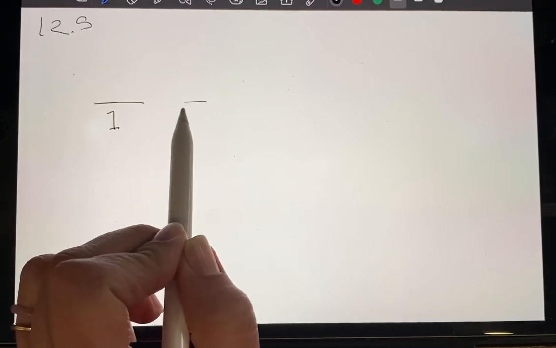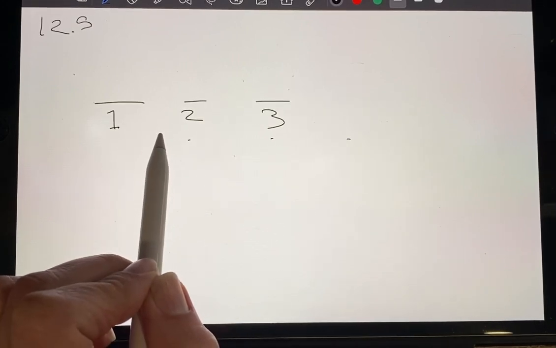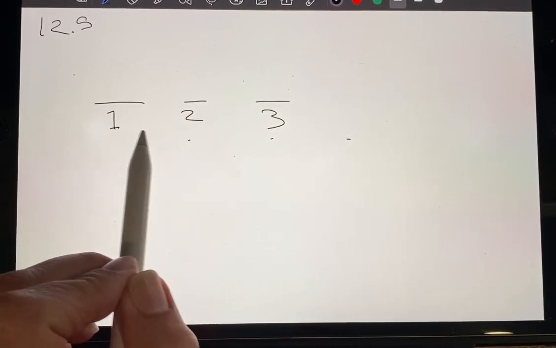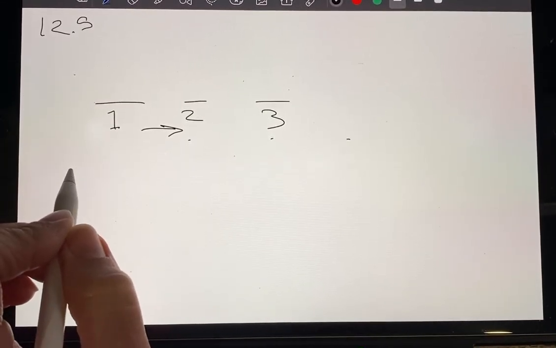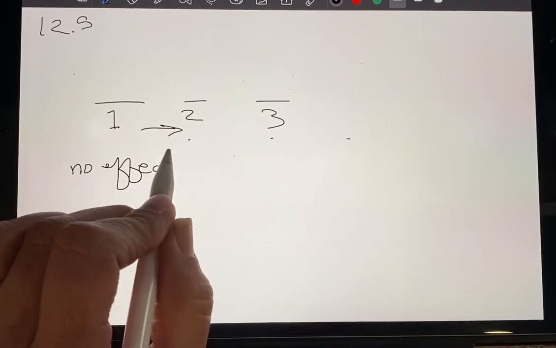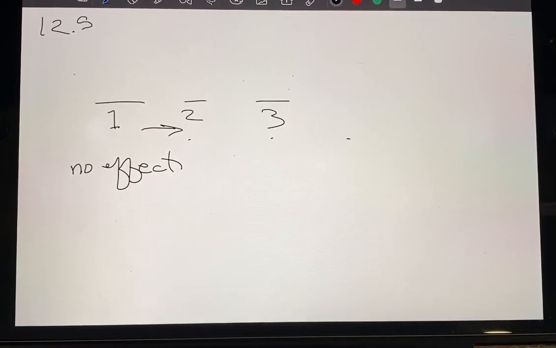So mutually exclusive means there's no way the two different events can happen at the exact same time. Independent can say there's no way they can happen at the same time, and also that subsequent one. So we've got event 1 and then event 2 and event 3. And no matter how far we go down the line, whatever we do from event 1 has no effect on event 2. So when we are looking at something that has no effect on what's happening the next time around, we can call that an independent event.